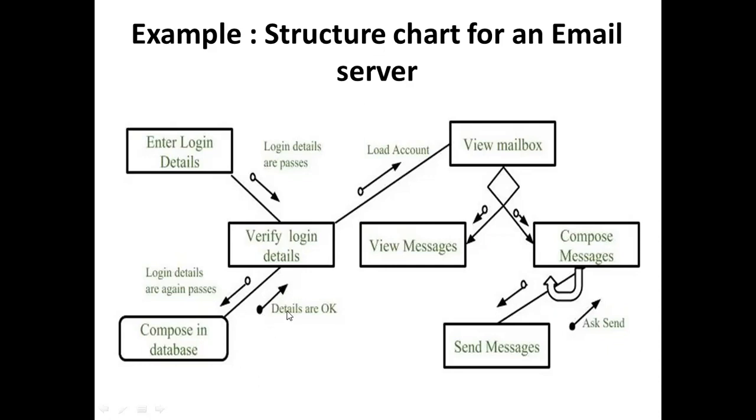So there are various special symbols which you can use to draw the structure chart. This is one simple example for any type of problem. You have already seen the various special symbols which I told you about, so you can use those symbols and draw the structure chart for any type of problem related to software engineering, or if you are going to design any project or write any program, then accordingly you can draw the structure chart for that.